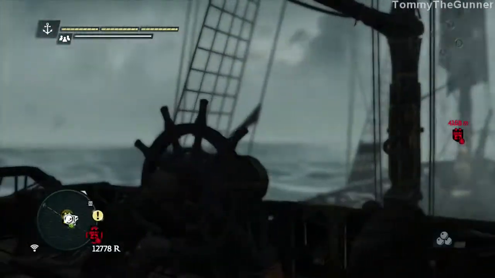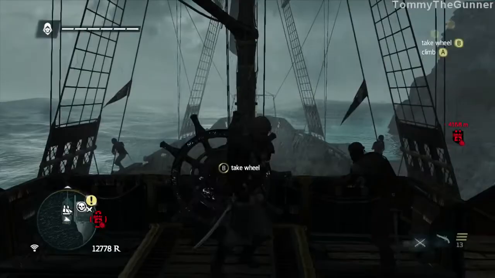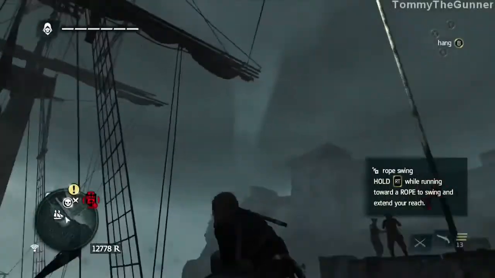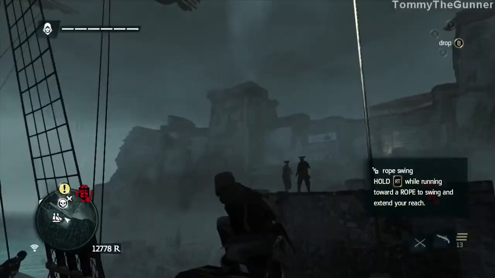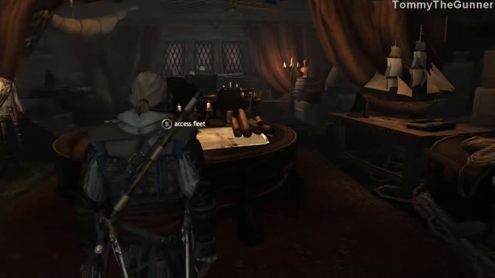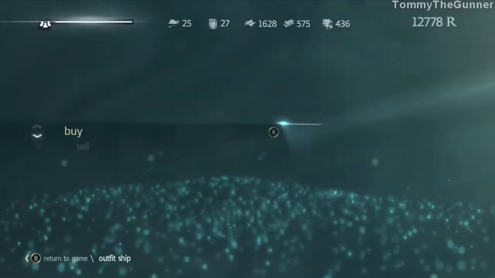What? There's a twister spawned right beside me. Oh, my God. Look at that. Jesus. That weather is dreadful. I'm gonna take refuge in my captain's cabins where I'm safe. Captain's cabins. I said that really weird.